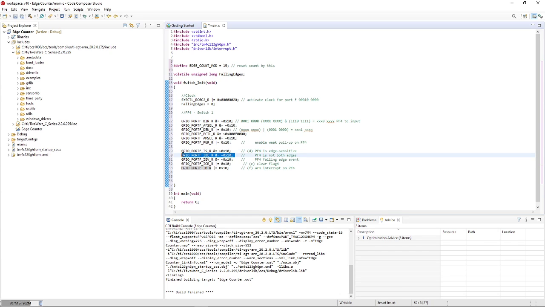We're not triggering on both edges; we are going to do one or the other. We don't want it to trigger when it goes back high, only when it goes low. Falling edge is 0, rising edge is 1, both edges is 1. This is the interrupt both edges, this is interrupt sensitivity, this is interrupt edge event.